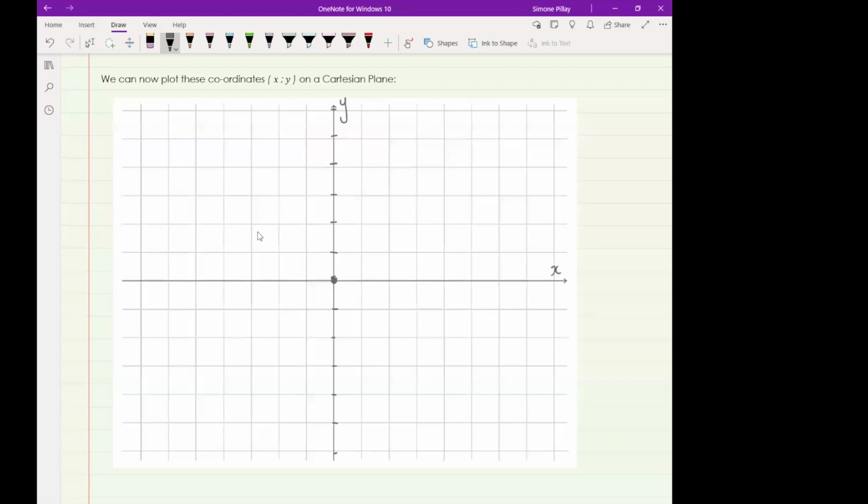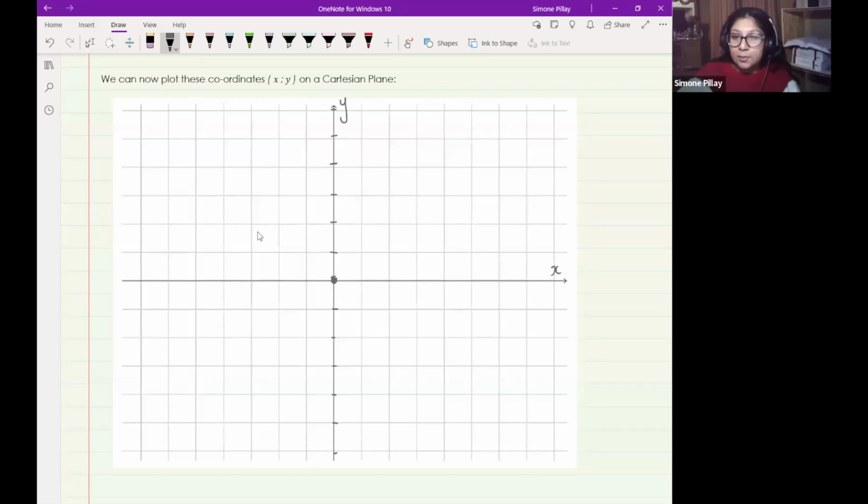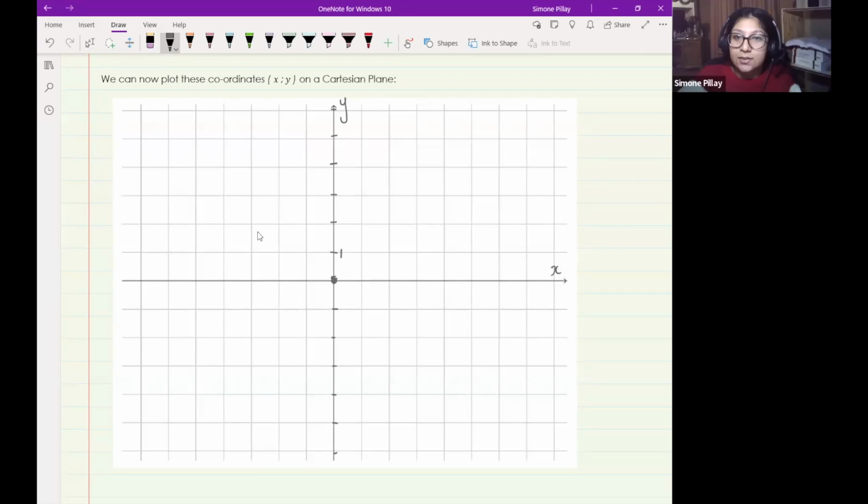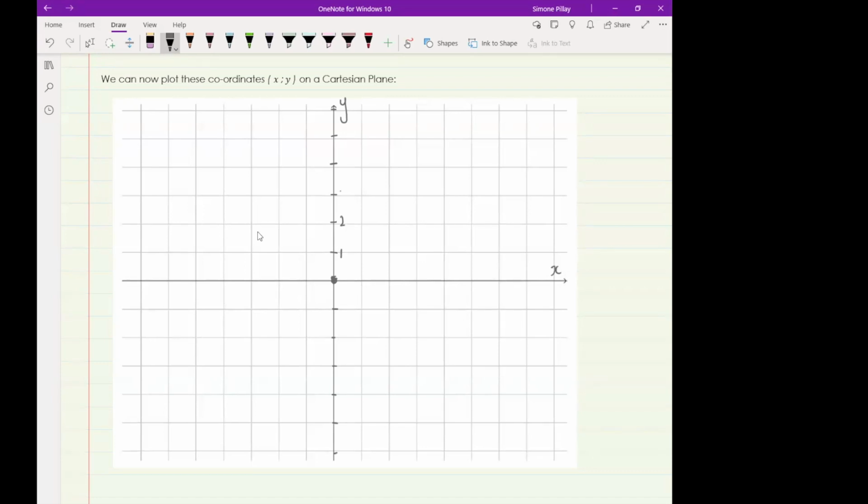Wait, what is your question? So if we look at the middle, we're starting in the middle of my y-axis. If I go upwards, so I'm at this first notch that I've made, what should the number be over here? Oh, okay. So the first number would be 1, and the second one would be 2, and 3, 4, and 5.